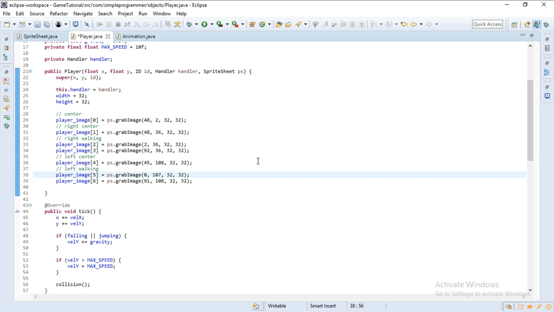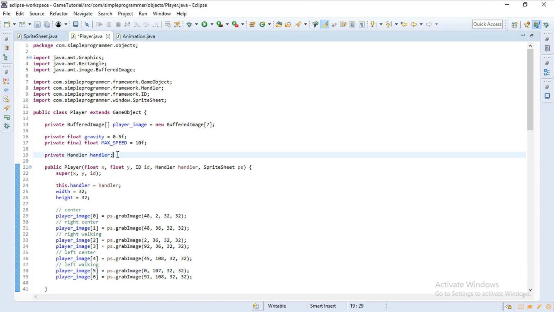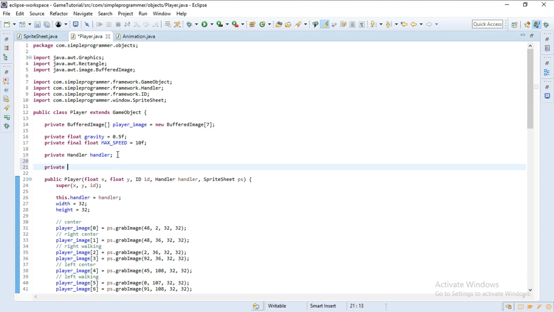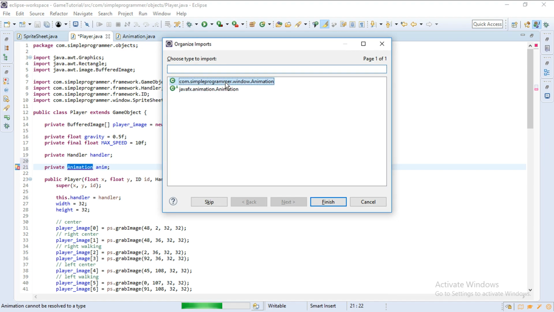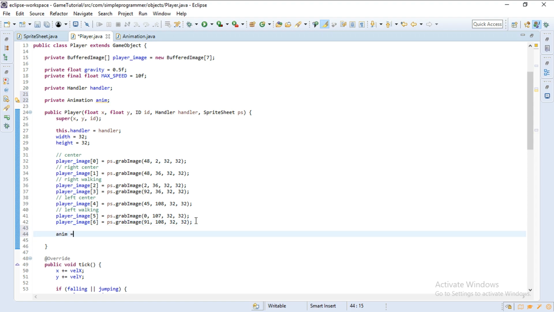Okay, so now let's actually run our animation. So up here, we're going to want to do private Animation. I'm just going to call it anim. Control-Shift-O to import Animation because it's in a different package. And now in our constructor, we're going to want to do anim is equal to new Animation.